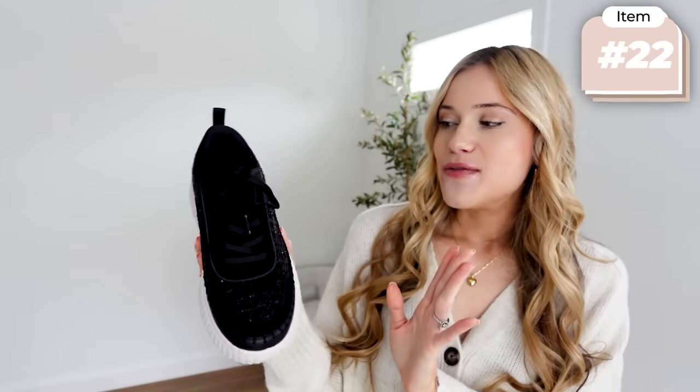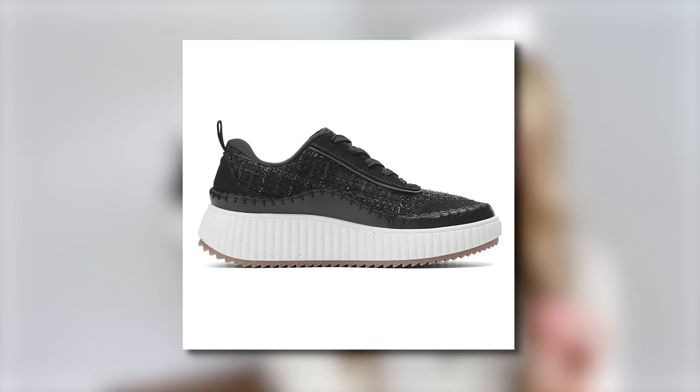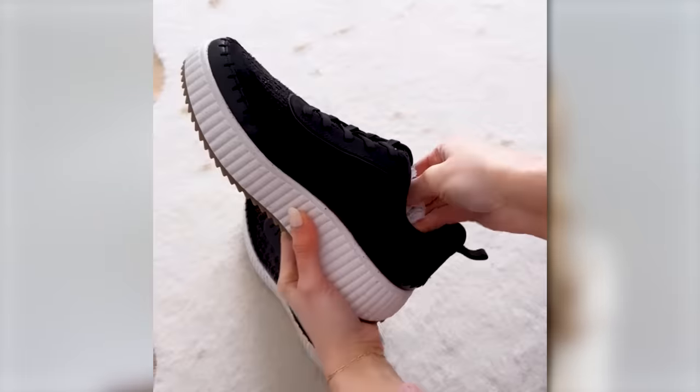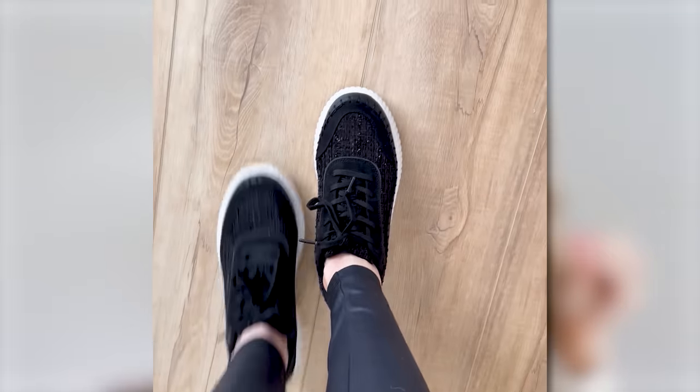The reviews are incredible. And speaking of sneakers, I have been loving this new sneaker from Amazon. It's under $40. I just find myself reaching for these because they're so comfortable and they match with everything. They also have a little bit of a sheen to them, so you can pair them with dressier looks too. It comes in a white version as well as a white and black, but it has this gorgeous little platform on it, which is really on trend right now. But the actual edging of the sneaker is so comfortable. You're going to be able to wear these and walk in these for quite some time, and they're not going to bother your feet. But under $40, a must have, and they come in whole and half sizing.